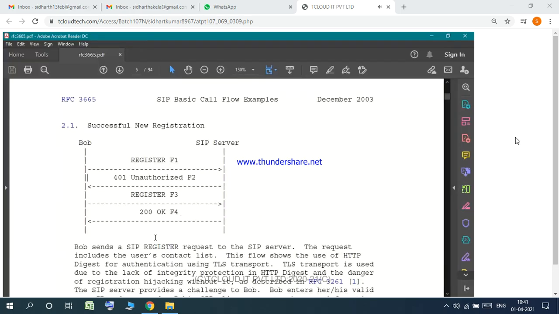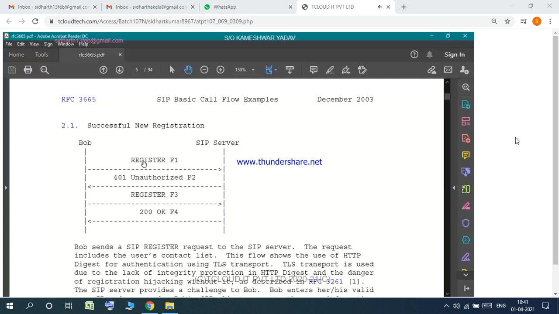Here Bob is registering with the SIP server using the REGISTER method. F1, F2, F3, F4 typically represent the steps in the flow.